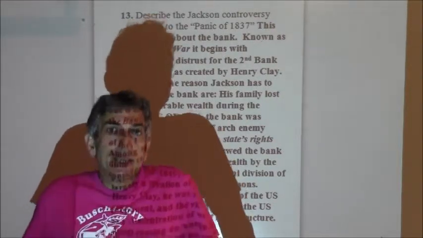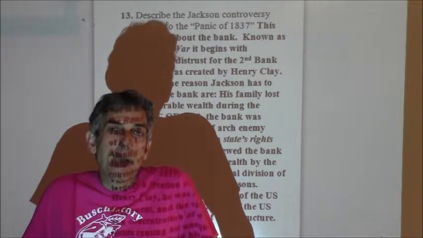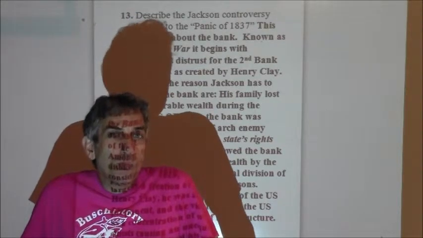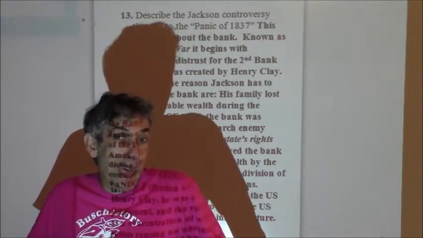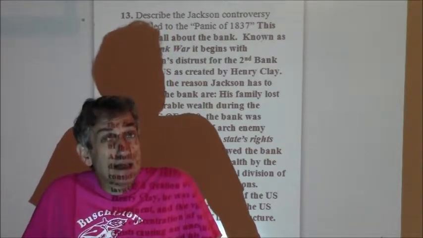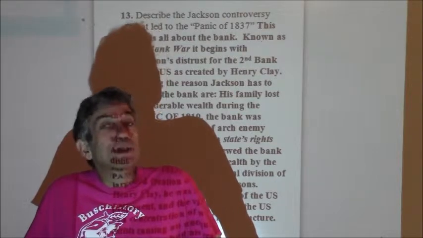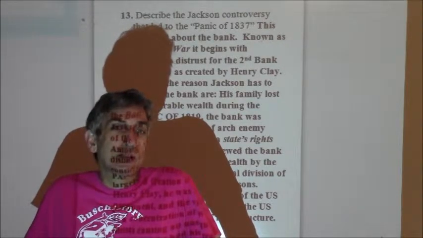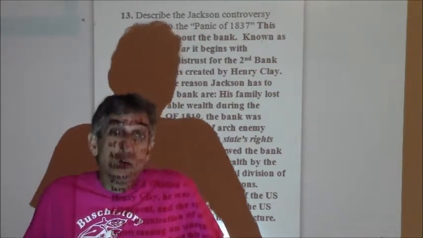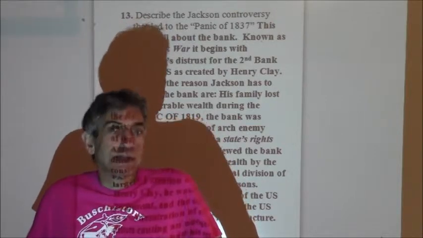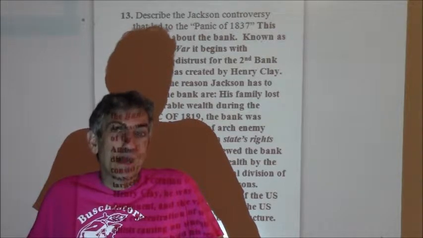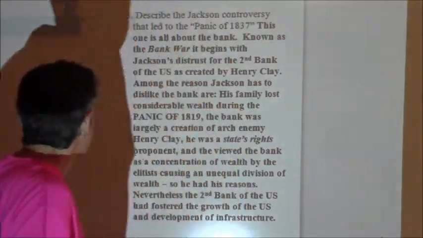So after he vetoes the bank in 1832, he begins to defund the bank, to withdraw funds from it. But this didn't happen all at once. And it was a slow bleed. So it wasn't that the banking system collapsed in 1833 or 1834 or 1835. Funds were getting tight as funds were being withdrawn, but it wasn't until 1837 that we have the wholesale collapse of the banking system, called the Panic of 1837. And Jackson, he's no longer president. Martin Van Buren's president in 1837. So Martin Van Buren gets blamed for the bank failures that Andrew Jackson actually caused.